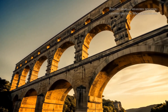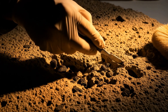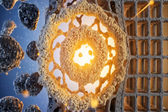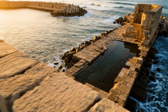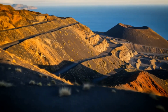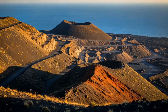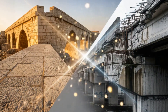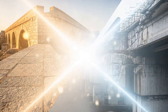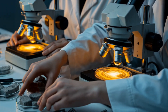Imagine trying to ensure a consistent slope over 50 kilometers using what's basically a glorified spirit level. It's mind-boggling, and yet they did it time and time again across their vast empire. Now let's talk about what these aqueducts were made of, because this is where things get really interesting. The Romans didn't just innovate in design — they revolutionized construction materials. They developed a type of concrete called opus caementicium. It's not like modern concrete; it's better. This stuff could set underwater and actually get stronger over time. The secret ingredient? Volcanic ash. When mixed with lime and sea water, it created a chemical reaction that produced incredibly durable structures. There are Roman harbors still standing today that have been battered by sea water for 2,000 years, while modern concrete starts degrading after about 50 years. It's a technology we've only recently begun to understand, let alone replicate.